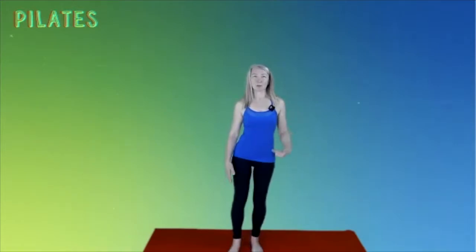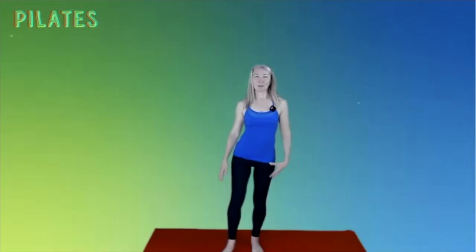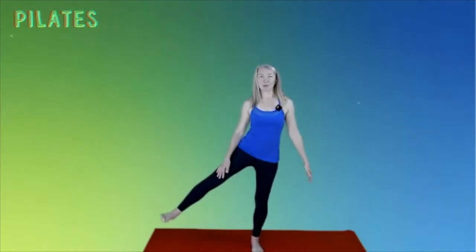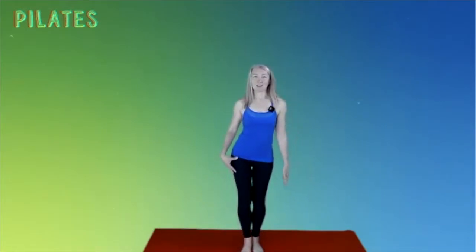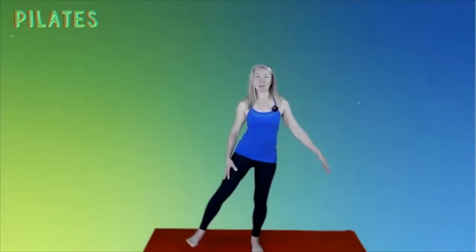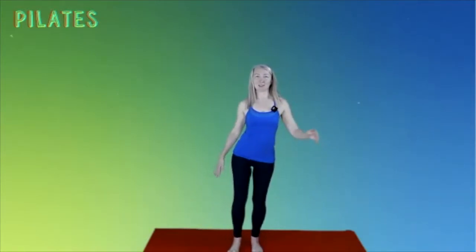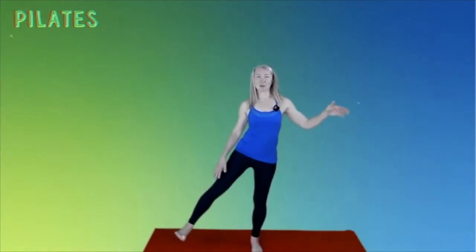So try and keep as upright as you can. So the standing leg is working, keeping you upright. And the adductors and abductors, the inner and outer thighs, are working as you take the leg out to the side. So only go out as far as you are in control.